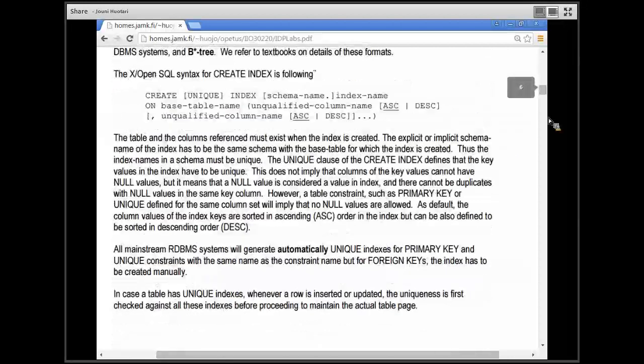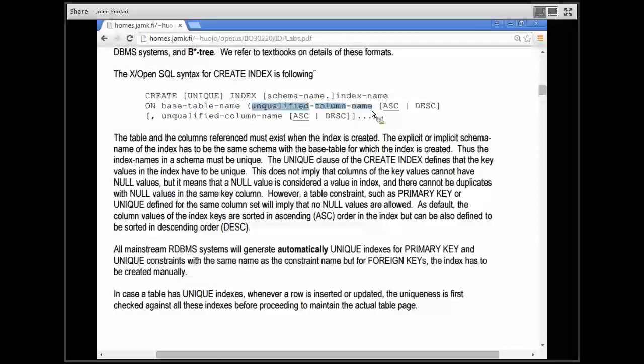Okay, then just the basic syntax of creating an index. It's just create index, and you give a name for the index, then mention on to what table, and then you just list the column names there. Very simple. You can create unique index.